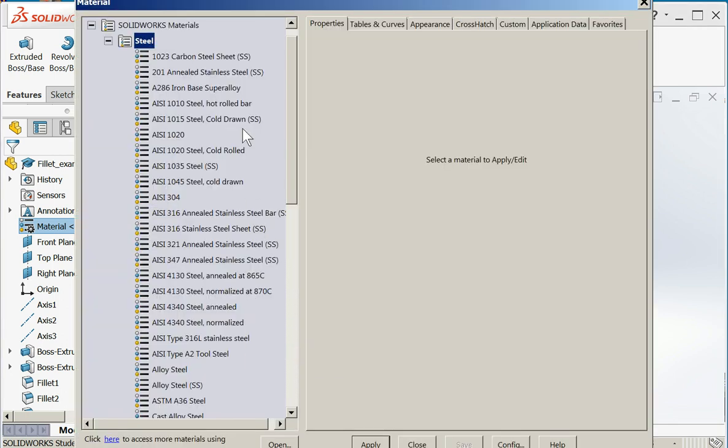Okay. So under the materials, you'll see all these ones like AISI 304. When a machinist goes to make your part, if he sees AISI 304, he knows exactly where to go in his racks to get the exact chemical composition you want.